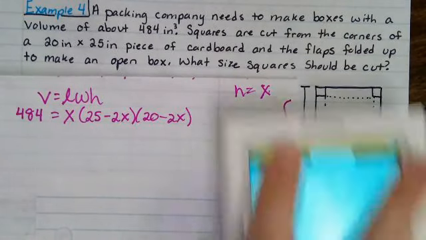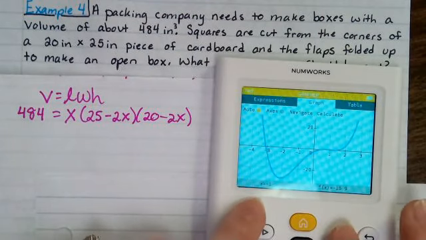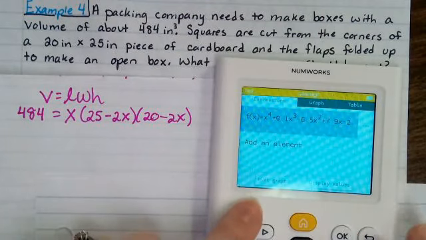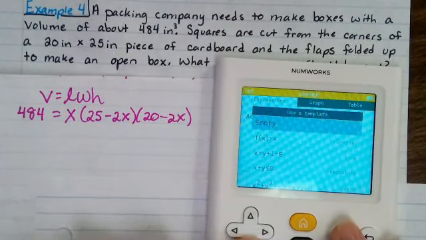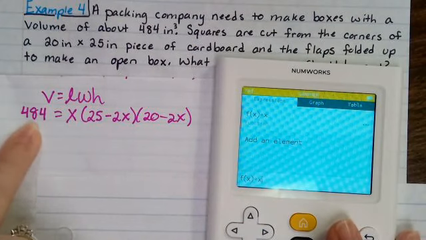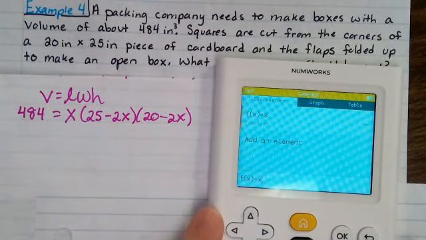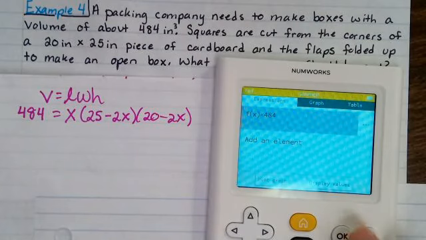And you can solve this a multitude of ways, but there is a way in your calculator, which I don't know that we've talked about in all my videos. So I'm going to bring up a different way to do stuff. What I'm going to do is break this into two equations. In one equation, I'm going to put the left side. Okay, so I've got f of x equals 484, and that's it.